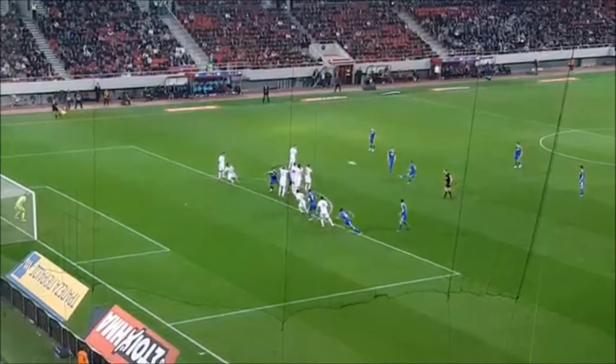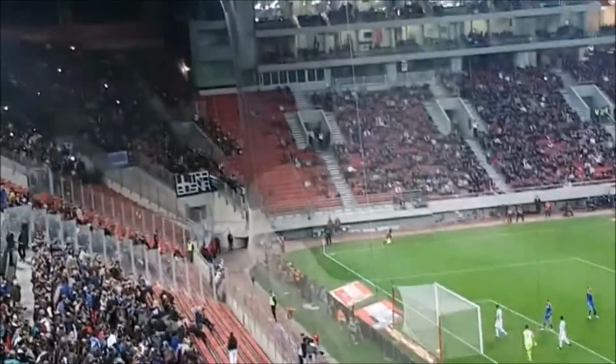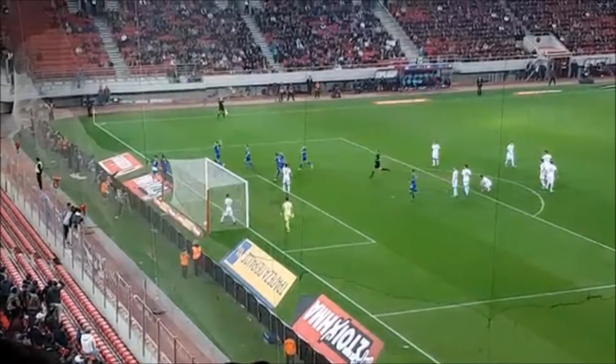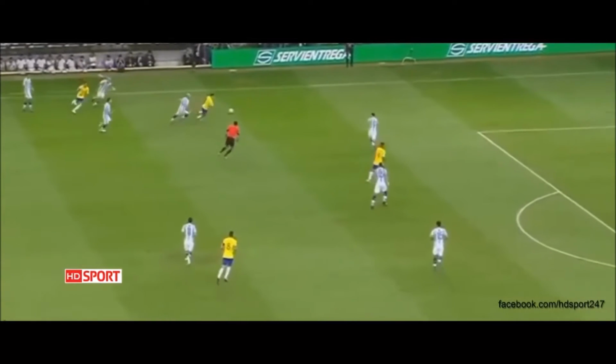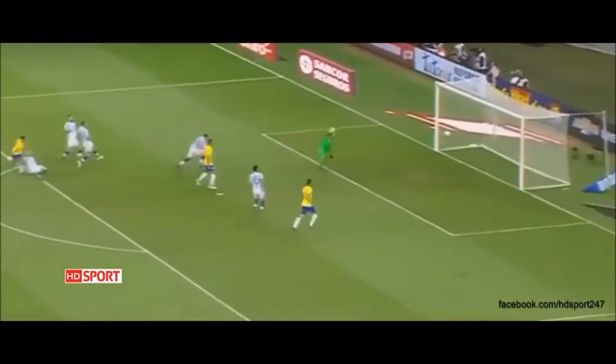Previously on my World Cup qualifying roundup, we were looking at the last set of games from the fourth match day of European qualifying, including this glorious free kick from Pjanic of Bosnia and Herzegovina. Now, finally, we're on to the last video of 2016, South America, Part 6, and we begin with the main event, Brazil versus Argentina at Mineirão Belo Horizonte.